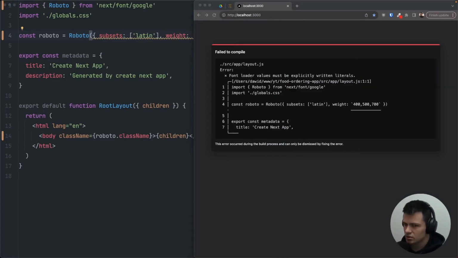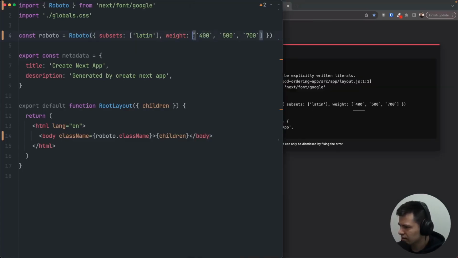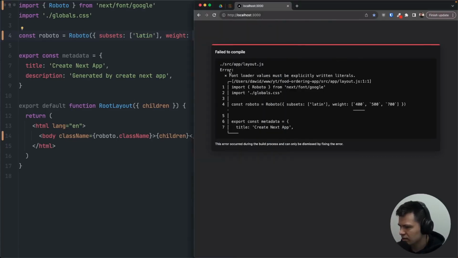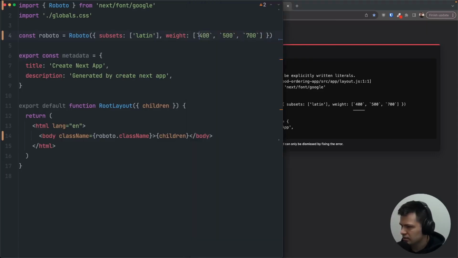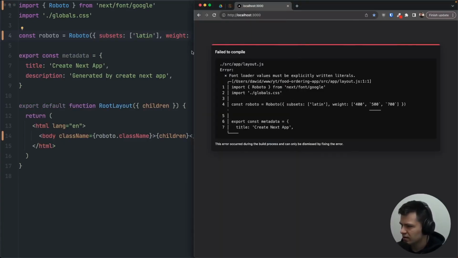No, this doesn't work. Well, looks like we can do an array, but here we have an error. Font loader values must be explicitly written literals. Let's see what happens if we change to regular strings, if we will still have this problem. No, it moved to this 500.